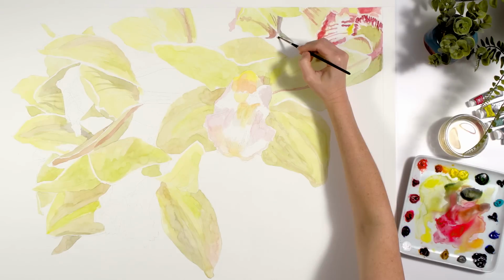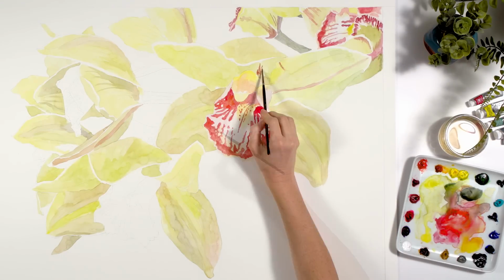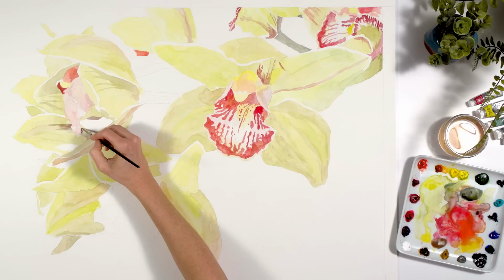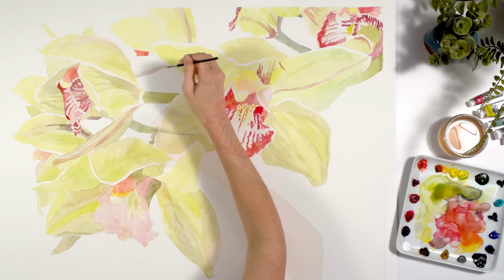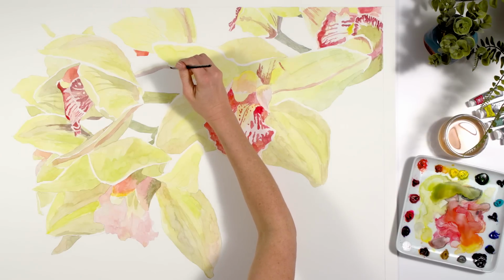Next, I switched down to my 1 brush to paint the lightest versions of the red and brown areas. I found it really satisfying to map out these patterns at this early stage. Where I needed to take my colour darker, I included some quinacridone violet in my mix.